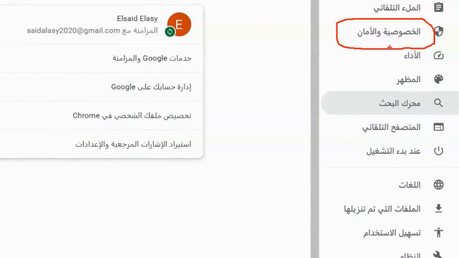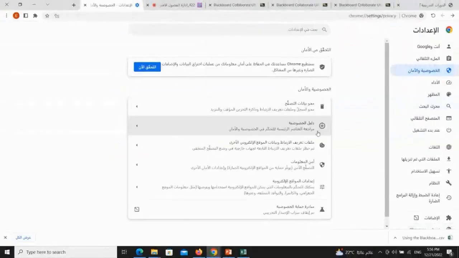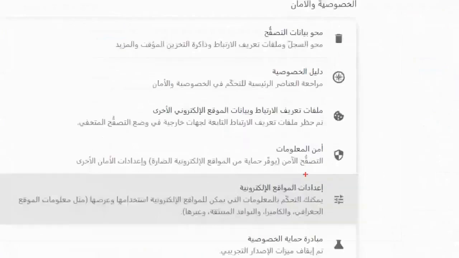Choose Site Settings, then see Permissions. This means I have the camera and microphone. If I open the microphone, it shows the virtual classroom. This is how it looks. Click on it, it shows the microphone. This microphone gives options. Do you allow it? I've selected Allow for the microphone, meaning I've chosen for it to work. But there are other options like block. You might have set something to block and not realize.